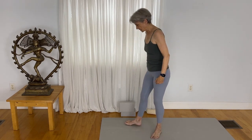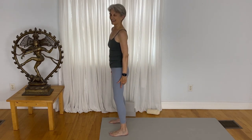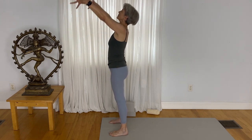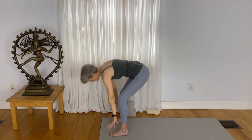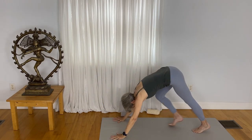Step to the front of the mat. At the front of the mat, stand tall. Inhale, take your arms up and slightly back. Exhale, take your hands alongside your ankles and step back to downward facing dog.